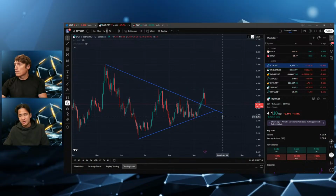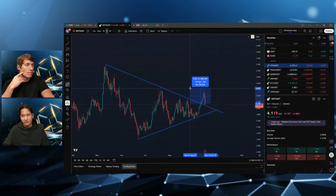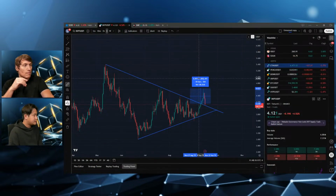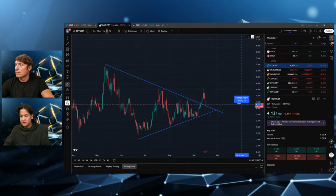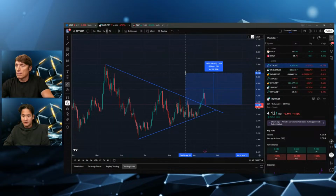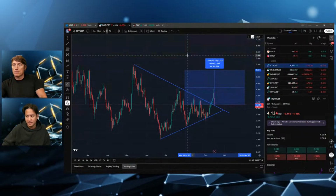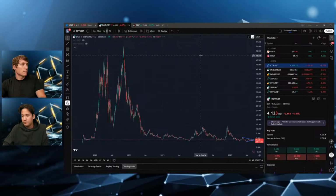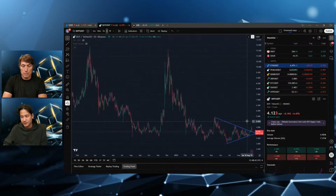Now, when you're trading this, you have to kind of decide. There's a couple things you could do. You could buy right on the retrace for another bounce if you think it's likely to have another leg up. But just know that on that break, it did move up 12%, right? So if you think there's more upside, if you think it ultimately gets to this pivot up here, these pivots, this price action all through up here, gets above $5, then sure, you can rebuy on the retrace to that trend line. It's also towards the lows of the chart, right? So it could be a decent buying opportunity.